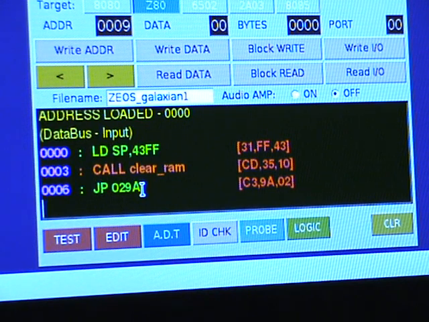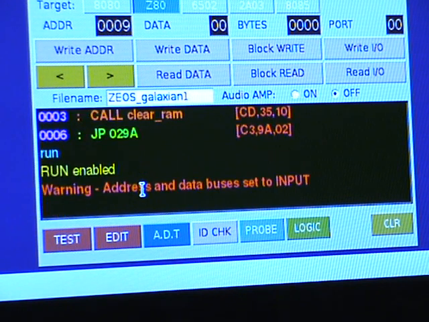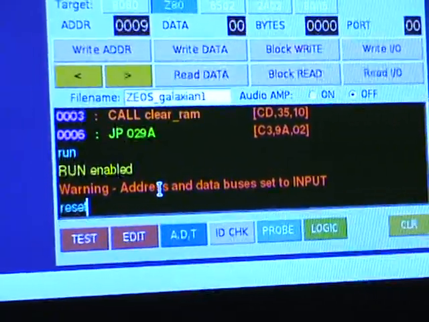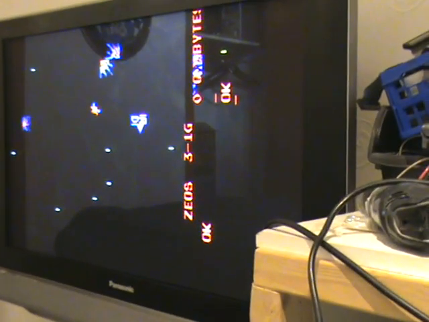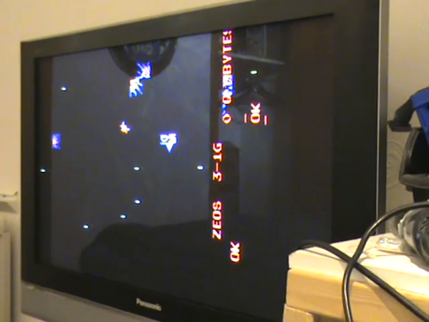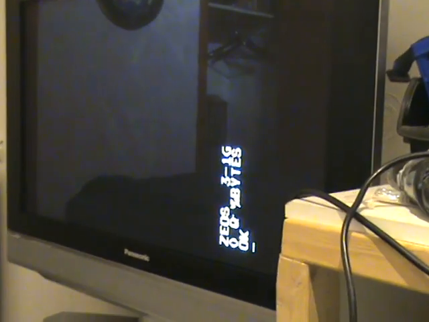So now we've put our little subroutine in, and we've changed it so it will call that before it goes off and does the rest of it. So the first thing we'll do is we'll just type run, start the emulator back up, and reset. And if I get my camera back, we'll see if it does anything. At the moment, it's just the same as before. And I'm going to type reset, which I've just done, press enter, and it's booted up.